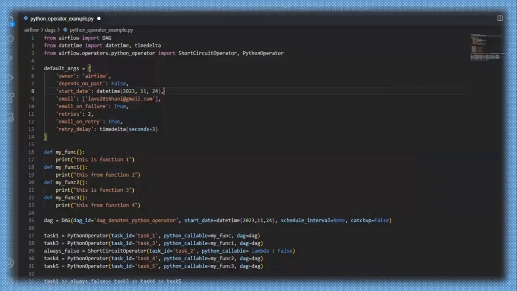In the previous slides, you have seen some pictures, especially regarding the web server user interface graph, right? That is from this DAG itself. It is a Python script. It is written in Python, and the first section is the importing section, and the second section is default arguments. The third section is the Python functions.